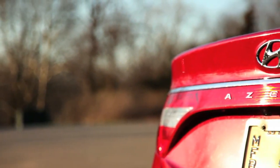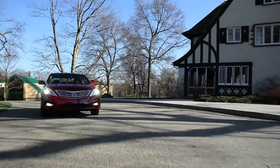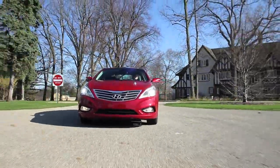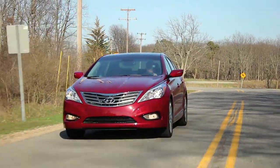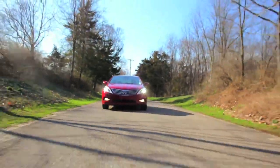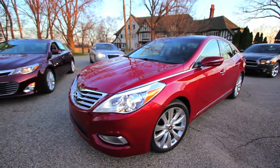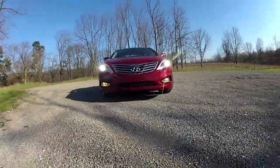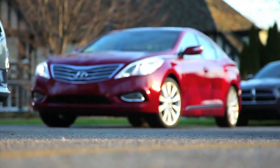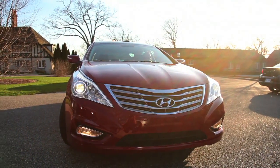Everything about the Azera says yes — until you move the gear selector to D. The problem isn't with the engine or transmission, which work as close partners to create a smooth and eager thrust. The Azera is let down by the steering, which is tuned too heavy and feels leaden at low speeds, always jerking back to center with a snap. Not enough body structure is asked to absorb the shockwaves generated by too much damping resistance, resulting in a continuous crash and reverb over the smallest bumps. Call for the brakes and the answer is weak. Hyundais have been improving, but the company can't be taken seriously until it fixes its driving experience.